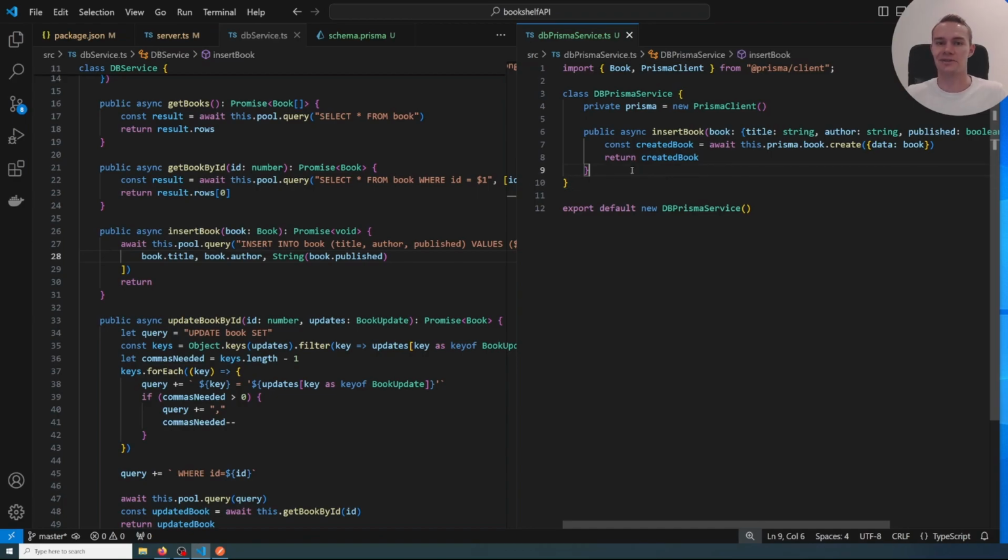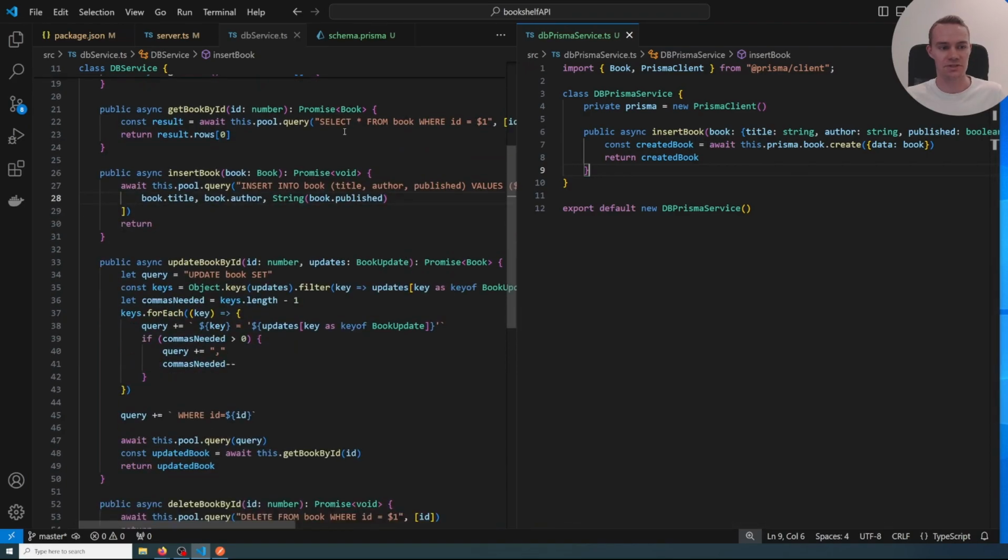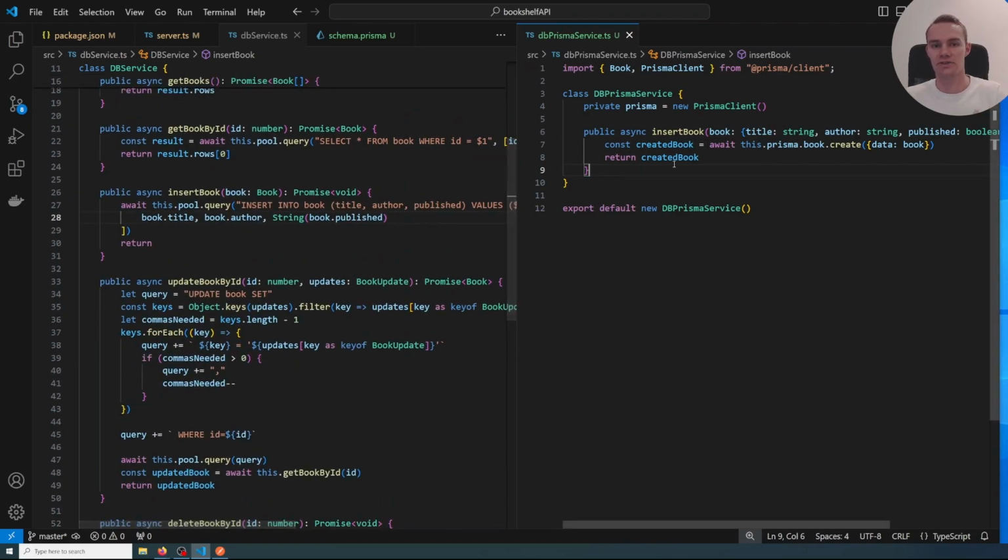Of course, now I would like to encourage you to create all of the rest of these functions that we have in the old DB service. Try to create them in the Prisma service, but using Prisma, of course, instead of the SQL statements. That's a small challenge to you. And if you want to do it, I would be really happy. That's a good thing. But otherwise, I'll show you very soon, or just after this, I'll show you how you can make all the rest of these functions.